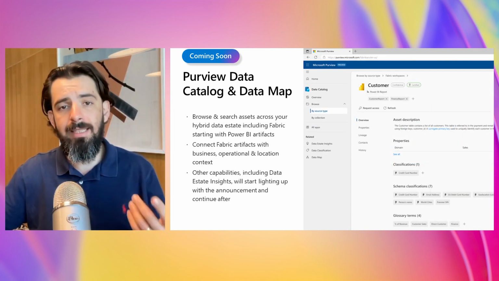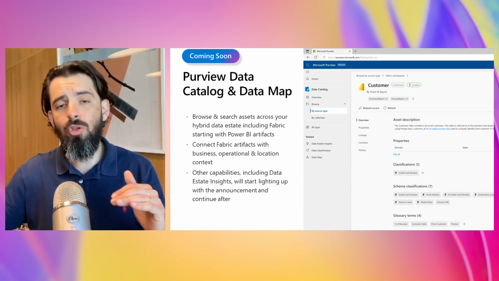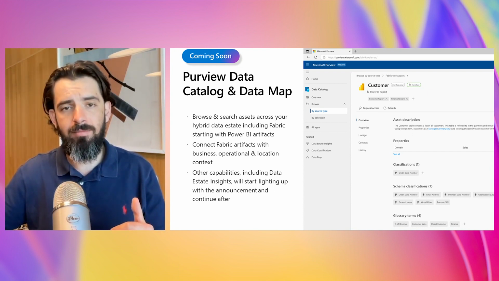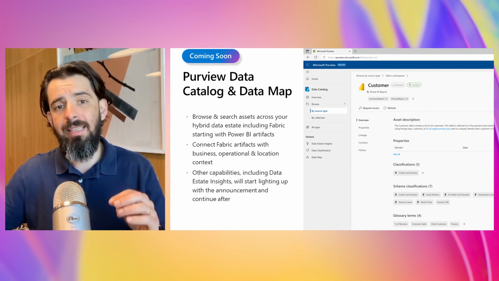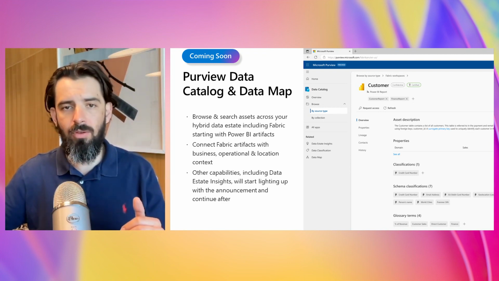Today, Microsoft Purview Data Catalog supports scan of Fabric's Power BI assets, and it will be expanded to the full set of Fabric assets in the upcoming months. If you're using an existing Purview catalog and data estate insights, they continue to work as they worked before.